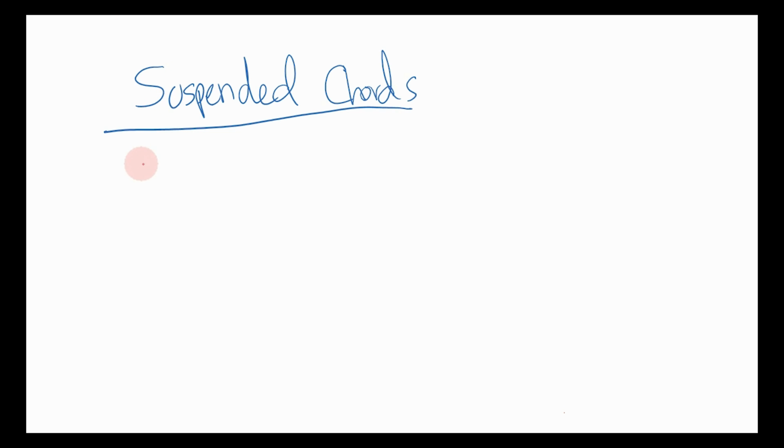So the two most common suspended chords you're going to come across are suspended seconds, which are usually written like that, and suspended fours. So if you are looking through your music and you see something that says C sus 4, that would be a C suspended 4 chord. So let's decode what that means here.